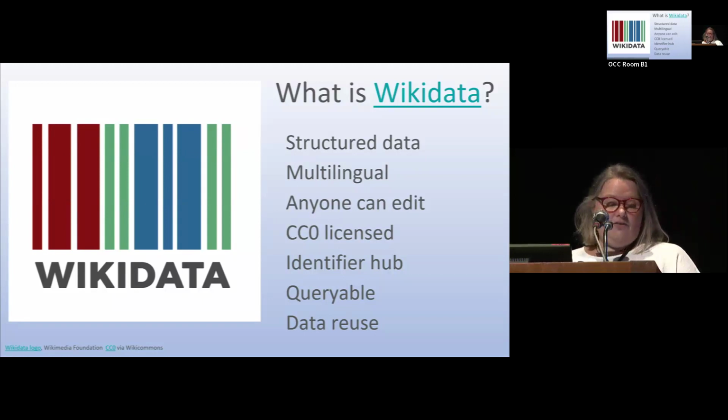Importantly, institution identifiers can be added to Wikidata. So Wikidata acts as a global identifier hub, linking one institution's knowledge on a subject to another institution's knowledge. Wikidata is also queryable, for example, through its query service or its API. And this structure, openness and accessibility makes Wikidata a really powerful way to collate data and also makes it able to be queried, so it can be used to answer really complex questions.